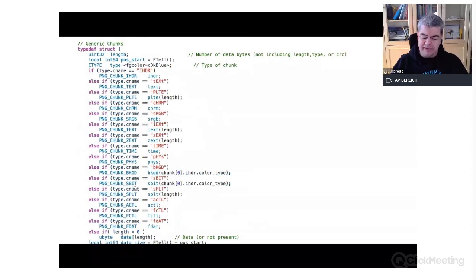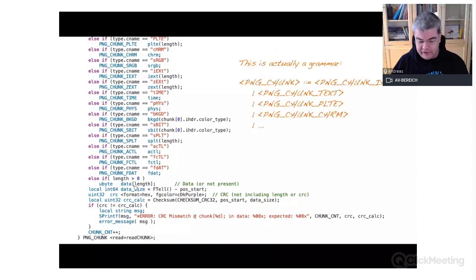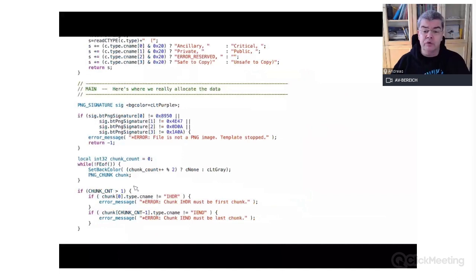And although, well, this comes in C syntax, right? But, and I guess that many of you in here love C syntax much more than they would love formal grammar syntax. But technically speaking, this is actually a grammar. What we have here is a rule that says a chunk is either a header chunk or a text chunk or a PLTE chunk or a cHRM chunk. So actually these two are interchangeable up to some extent because these binary templates also contain code. And this code in particular is there for checking checksums and for expressing constraints that couldn't be expressed in a context-free grammar. So this is what we want to use for building a fuzzer.